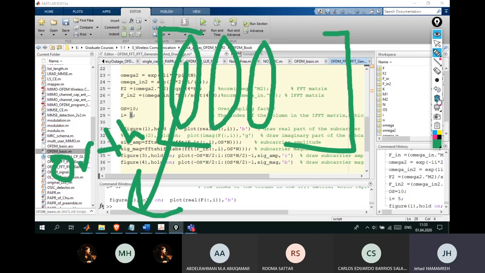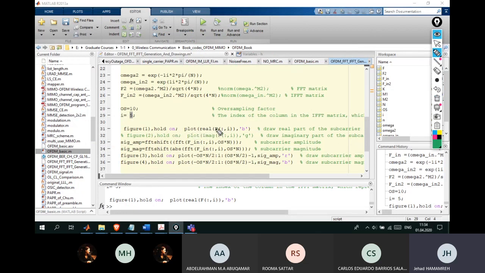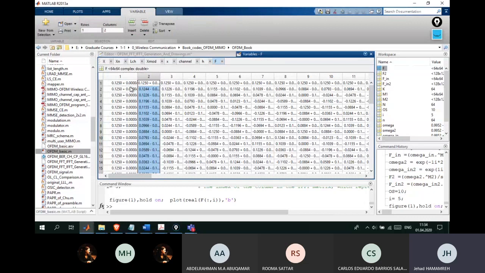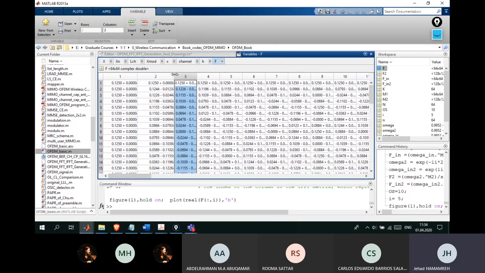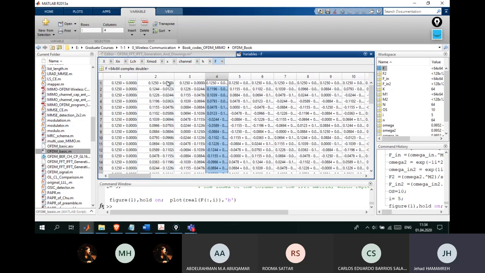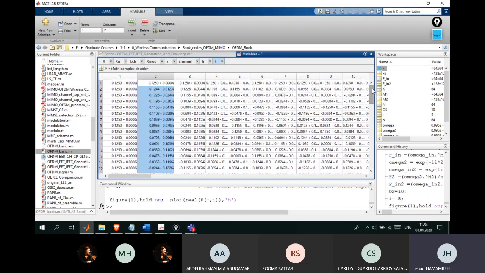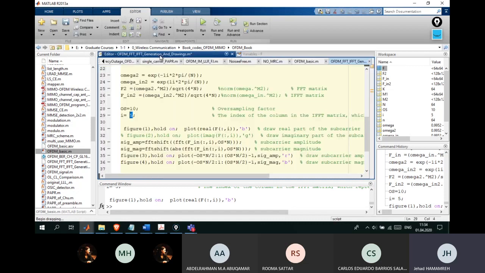So to do that, I just take f. This is the matrix that I built mathematically, the I50, the fast Fourier transform. These are the numbers that are inside the I50 matrix, and as you can see, they are complex. Each column is basically an orthogonal basis function, corresponding to the subcarrier, sinc in frequency and sine or cosine in time. I want to play with them and understand how they work.